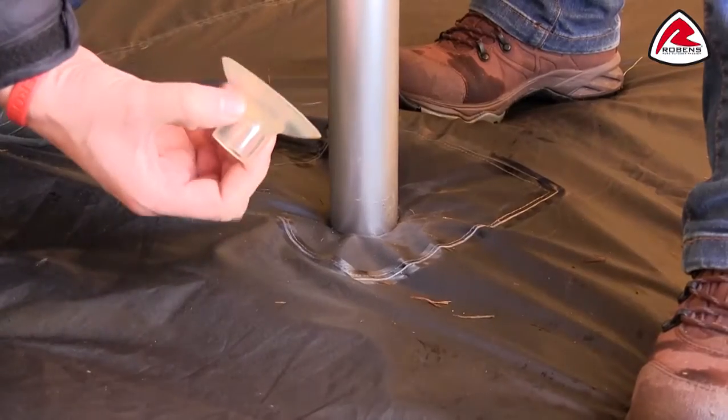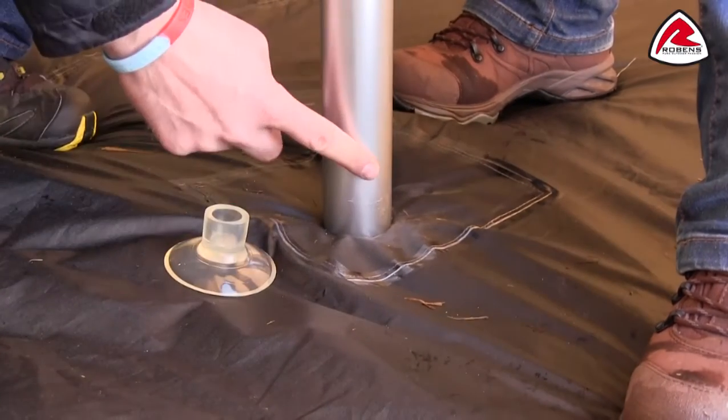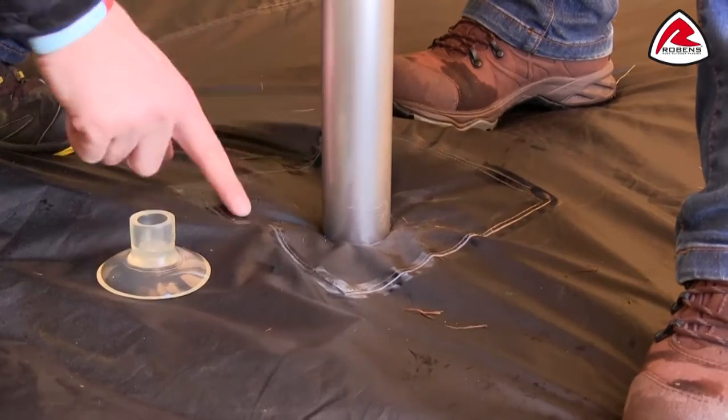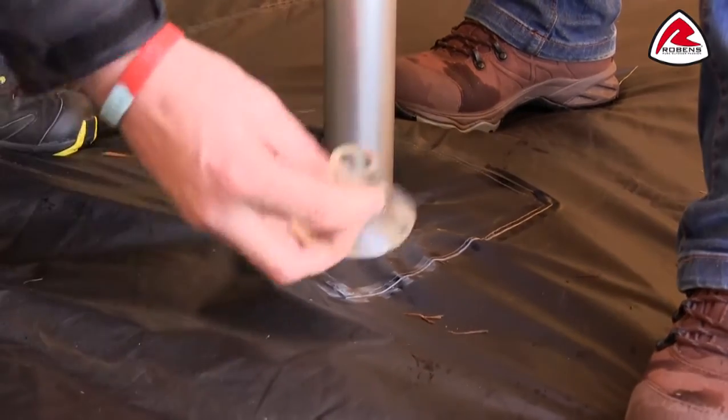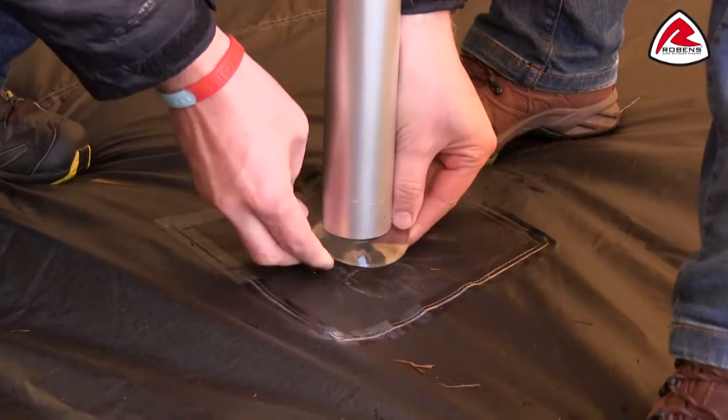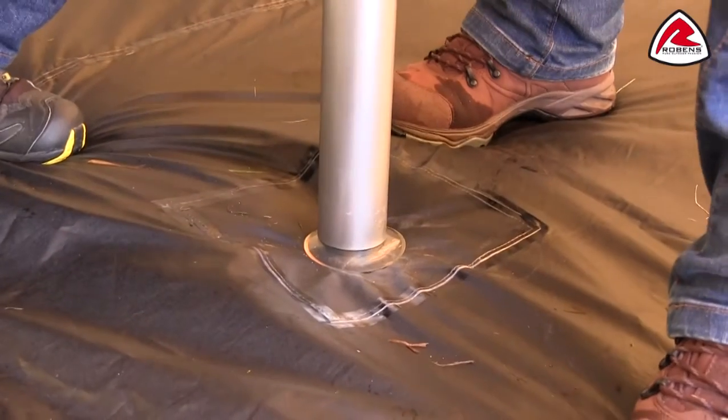So here you'll see that we have a protecting foot at the bottom of the pole here. Just when we're seating the pole in this area, we just want to make sure that it is in this reinforced patch here, and then we'll just place the foot underneath the pole like this and set it down so that it's nice and secure.